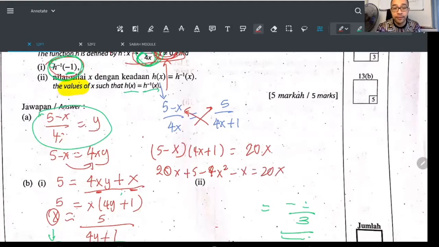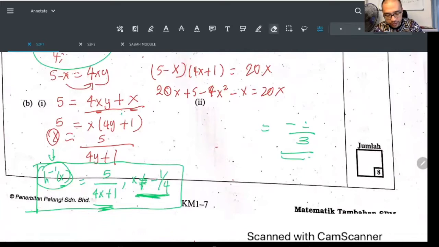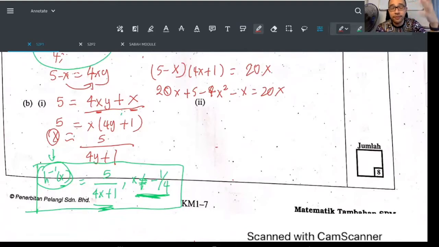And from here, if you have done enough add maths for the past 1.5 years, you should already know what to expect when you see this kind of question. You need to make it equal to zero, and then after that, you need to solve it, either by factorization or by formula. You can use EQN, but you need to show that wayang step. Those of you who are my students will know what the wayang step is. You rearrange and you'll get 4x squared plus x minus 5 equals 0.